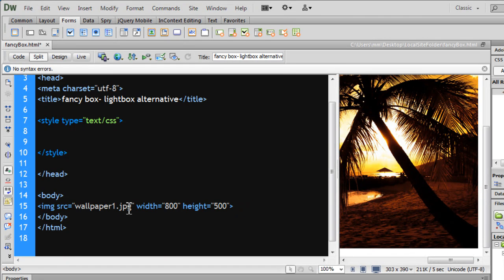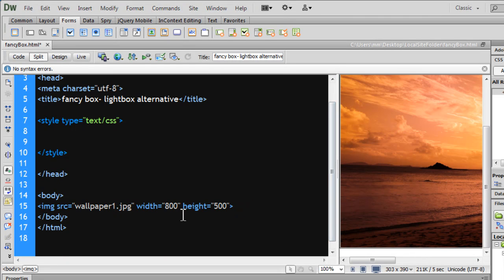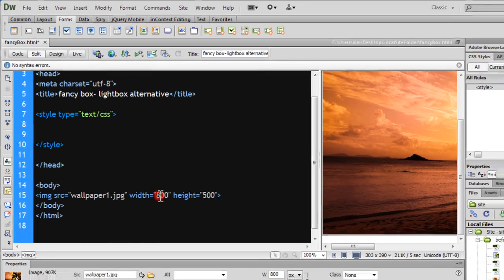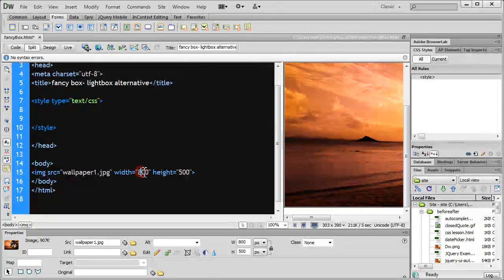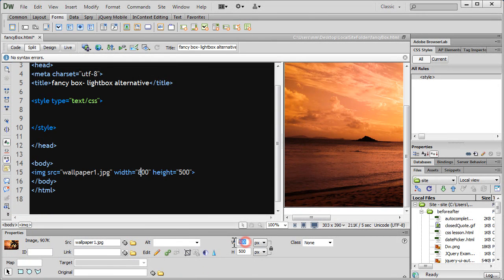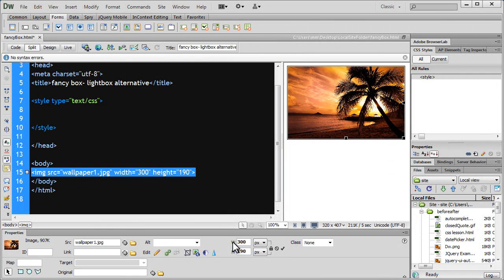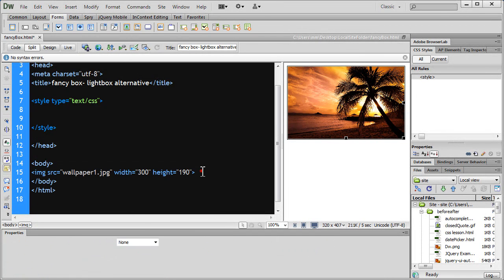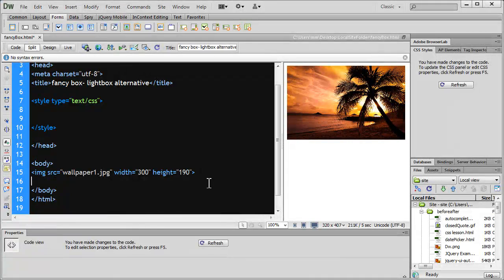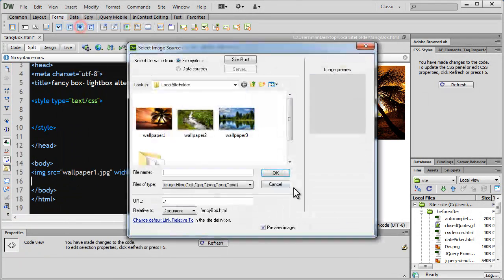Okay. Now, once you get the first picture, you can notice that the size is 800 by 500. I would want to use this image as a thumb. So I'm going to drop in the width. I'm going to click out here where it says width, go down in the properties panel, and drop the width to 300. I'm going to hit enter. It scales down to 300 by 190 because I'm going to use it as a thumb where you need to click. Okay. Similarly, let me hit enter, get in the second image.